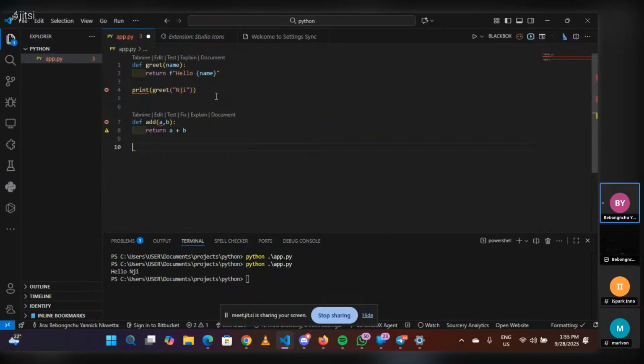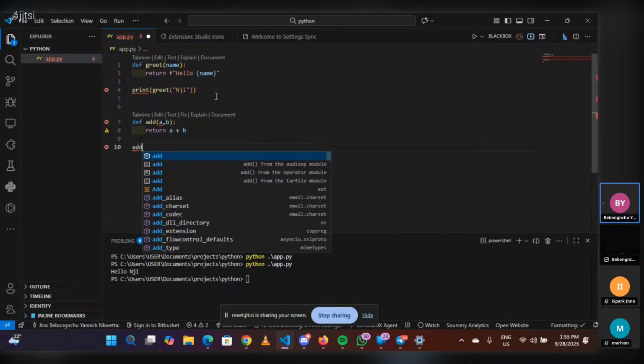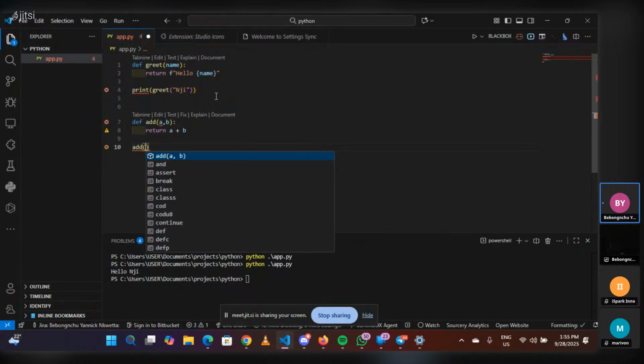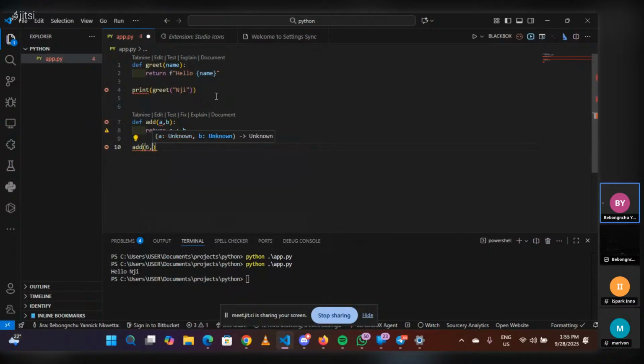Now when we call it, what are we going to do? Put add, right? So let's say our a is 6, our b is 4. This way nothing is going to happen, right? Because it's returning something and we're not making use of it.